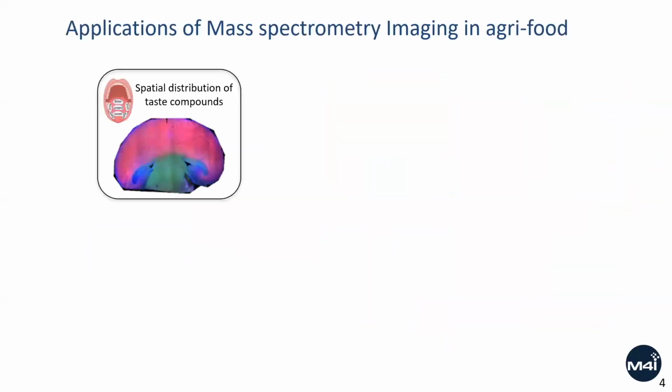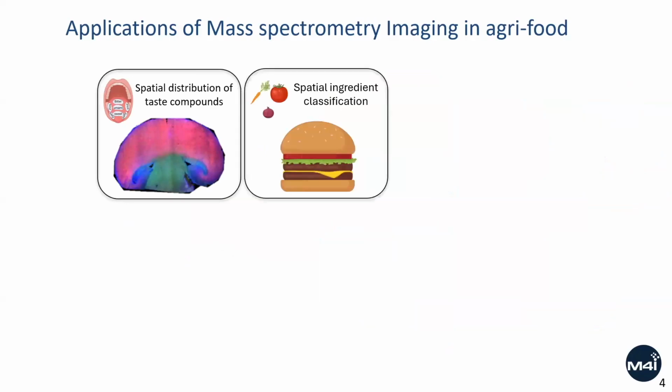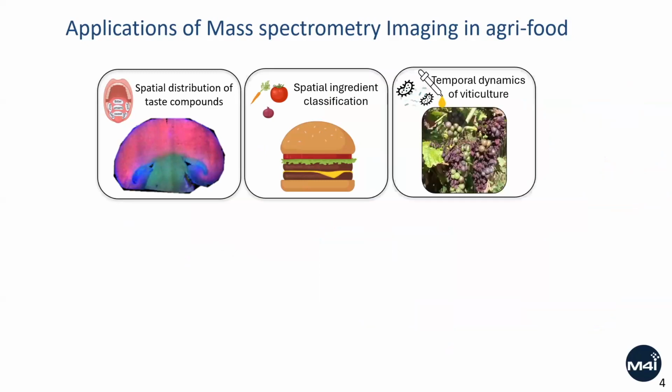Before that, I just want to give you a brief idea about what else I did besides mushrooms in my PhD. So mushroom is what I'm going to talk about in a bit. I also analyzed burgers for different ingredient classification that was combined with classification models. And then I also looked into plants and plant microbe relationships.